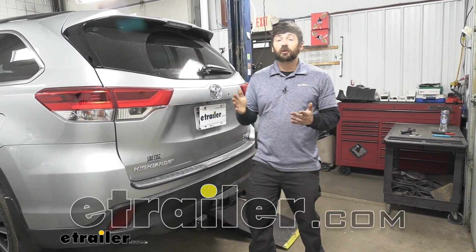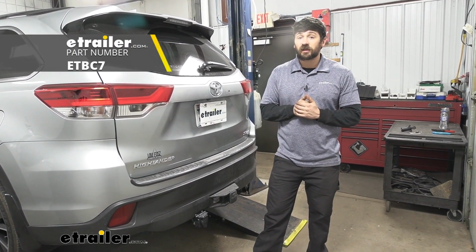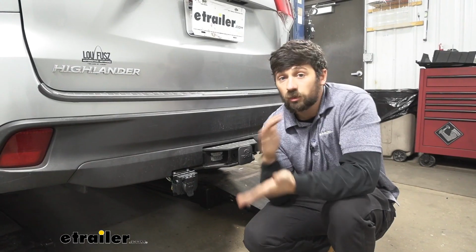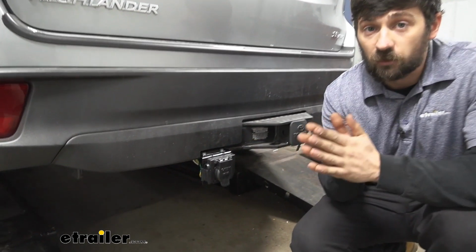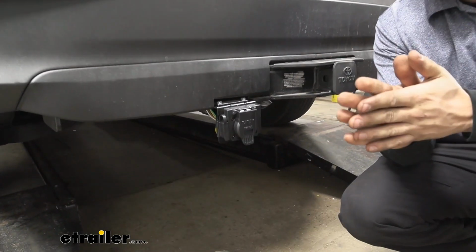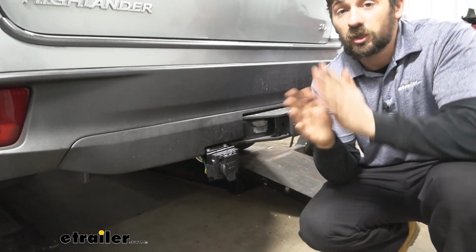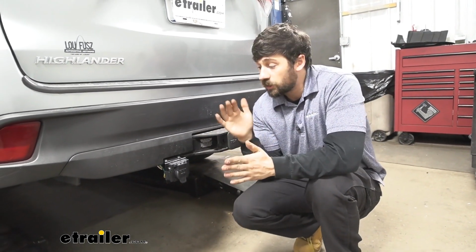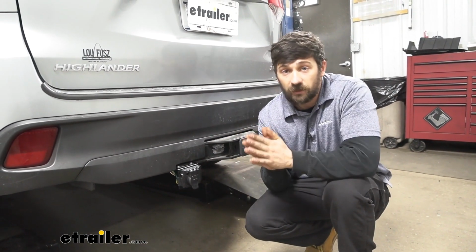We're going to be going over and showing you how to install the Universal Trailer Brake Controller Install Kit here on our 2019 Toyota Highlander. So our Universal Trailer Brake Controller Install Kit is going to do just what it sounds like with the title. It's going to allow us to install a trailer brake controller and tow a trailer with brakes using our Highlander here. So it is a universal kit, so we're going to be able to use it on any vehicle, but it is going to be a perfect option here for this Highlander.